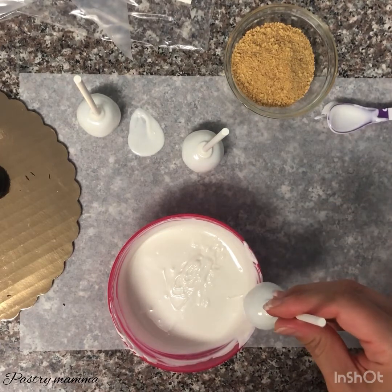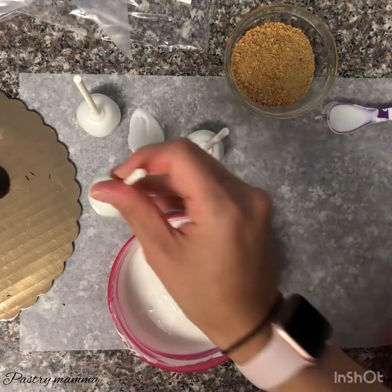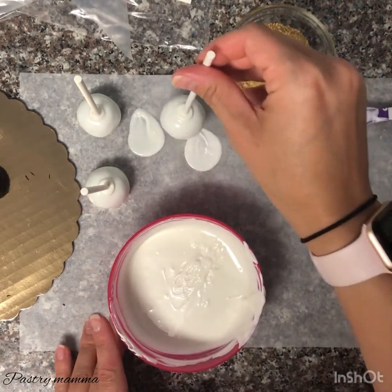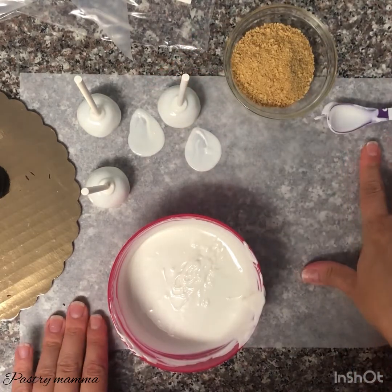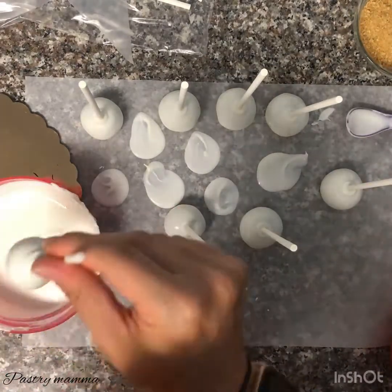If you are dipping your cake pops and you happen to get a crack in them, that could happen because of temperature fluctuation. The chocolate was too hot and the cake pop was too cold. That's again why I like to bring my cake pops back up to room temperature. If it does crack, that's okay. Just take a little bit of chocolate and try and fill in the crack the best you can.